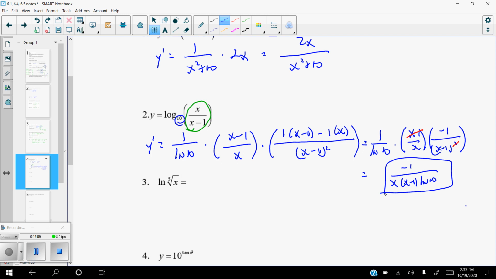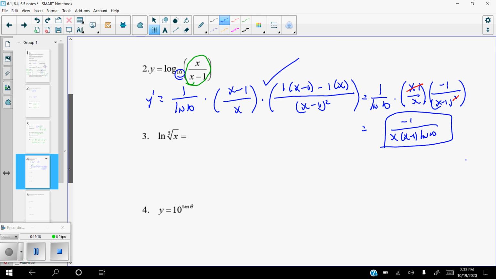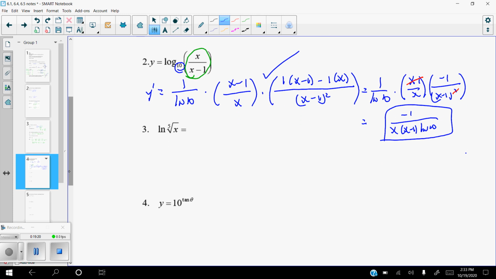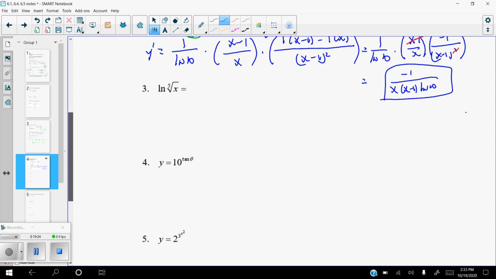Okay, really, technically, you could have stopped at that step right there, and that still would have been your derivative, but the boxed one is the most clean version. Okay, why does taking these natural log derivatives kind of help? Well, we'll get to some more complicated problems as to why.